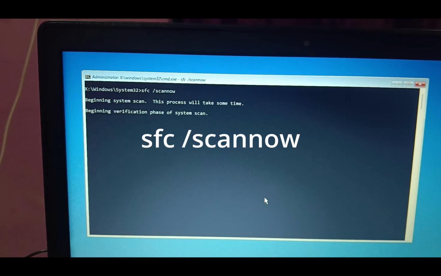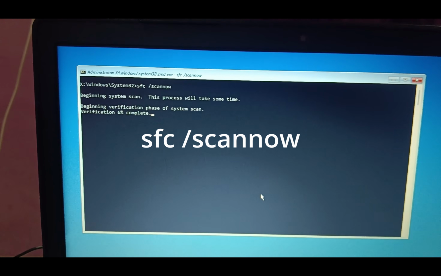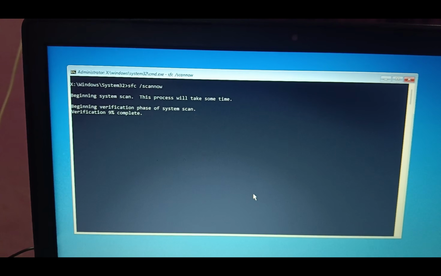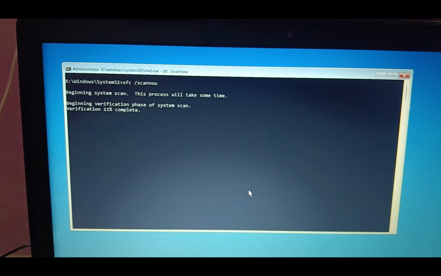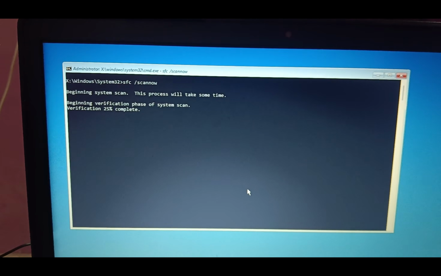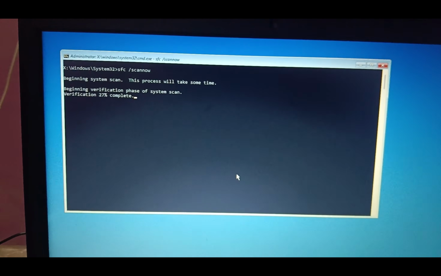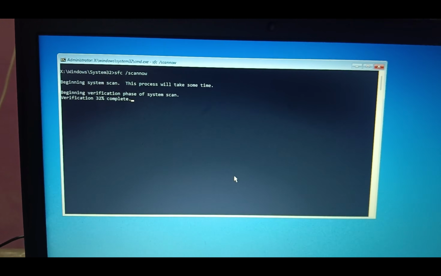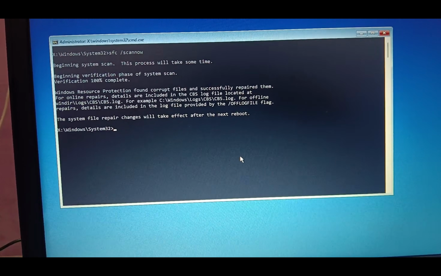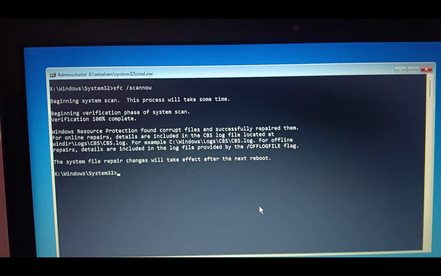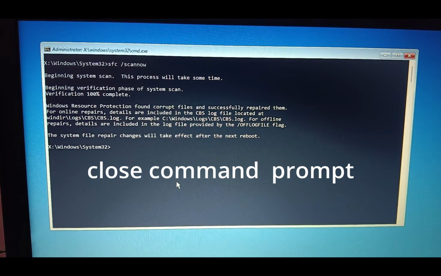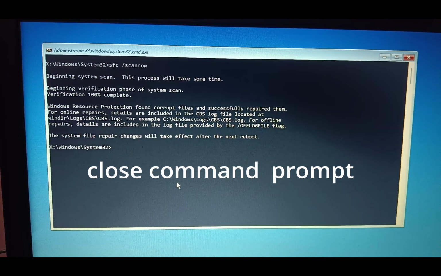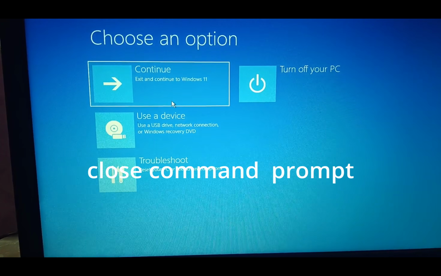This command will repair Windows corruption if we have any, but it may not fix this kind of error if the error is at a bigger level. So I will show you how you can restore the registry. It has found some corruption, you can see here, and it has repaired them successfully. Now once the sfc command is completed, let me continue with Windows 11.